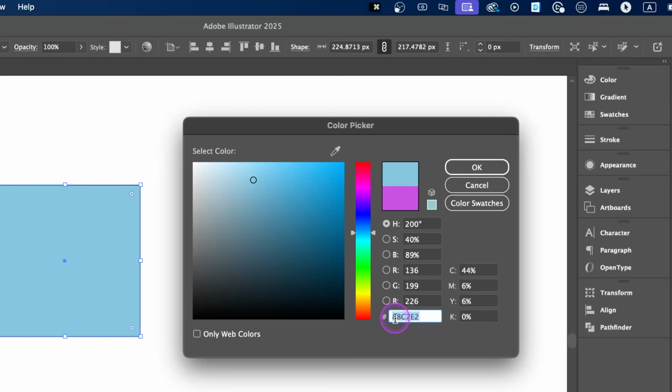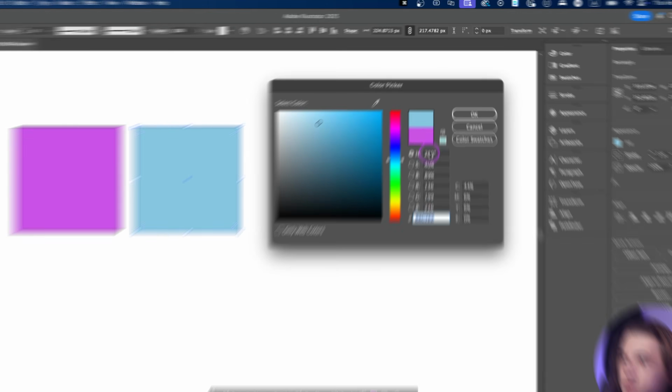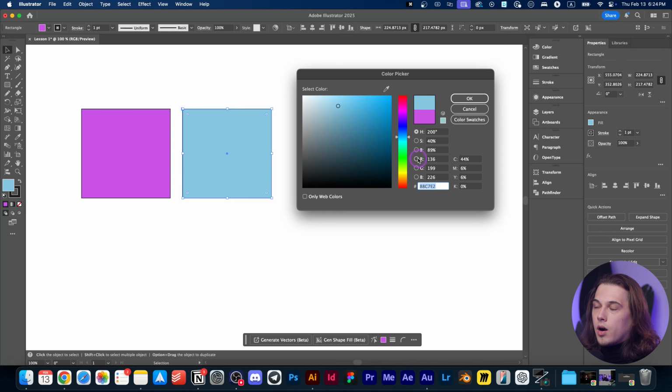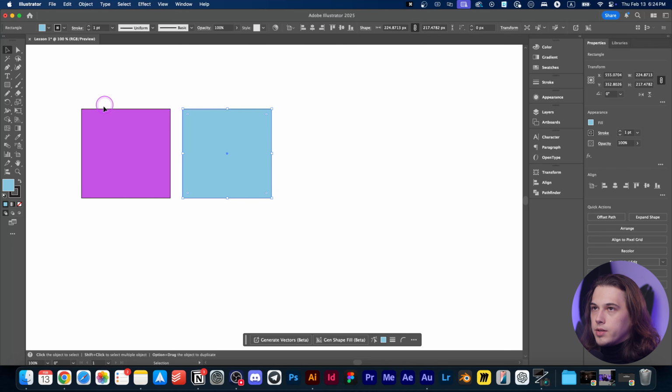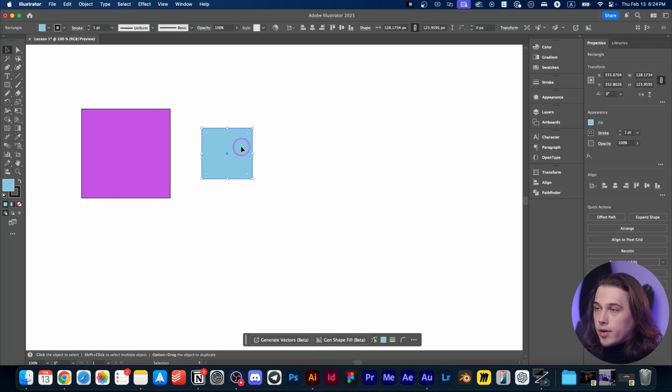If you want to copy the same color that I have in my project, please just copy this code. This is a hex code that you can give to any other person, and this person can just enter it in their software and it's going to work. You can also give HSB numbers, RGB numbers, or CMYK numbers. It's going to work in the same way. But mostly, and the most convenient way, is to use the hex code. Now we changed the color, and I can just click OK. It allows me to save my changes, and as you can see, now we have two separate objects. The first object is the purple one, the second one is the blue one. I can change its size, I can do whatever I want.